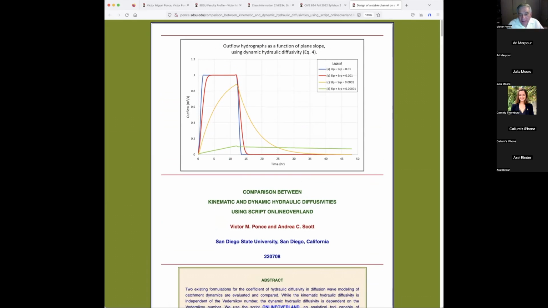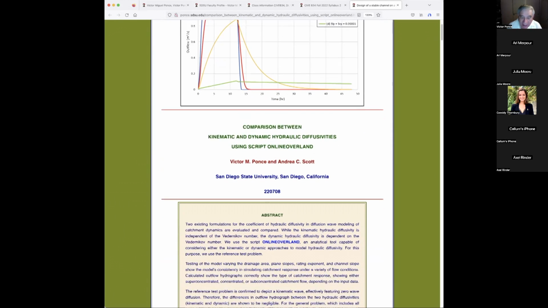And the issue is this: we have the kinematic and dynamic hydraulic diffusivities, and the kinematic hydraulic diffusivity is that of Hayami, and the dynamic hydraulic diffusivity is variously that of Dooge or Professor Ponce, because I worked on this also. So the question is, theoretically and presumably, the dynamic hydraulic diffusivity should supersede and should be better than the kinematic one. That's the accepted knowledge, I guess you could say. So therefore, how good is it? How bad is the kinematic hydraulic diffusivity as compared to the dynamic hydraulic diffusivity? So we set out to do that.